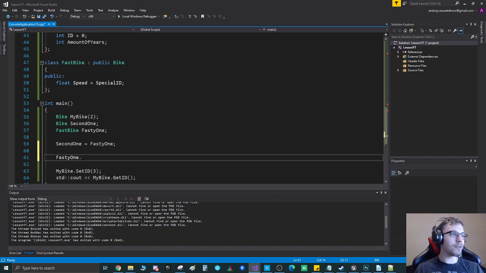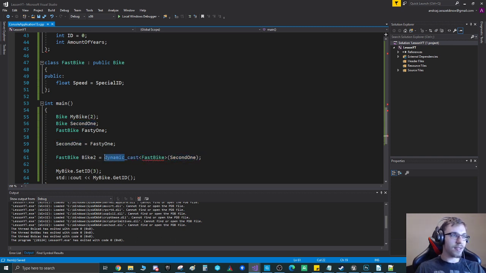And I can later do a fast bike 2 equals second one. And I just need to do a dynamic cast to that, or even not dynamic, the static.